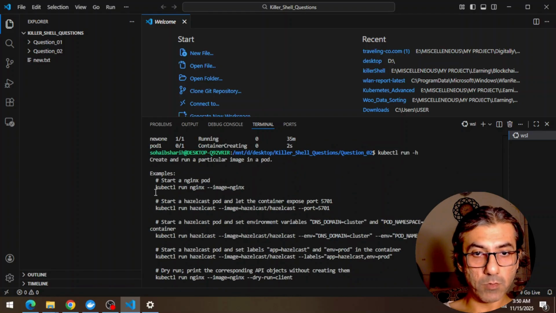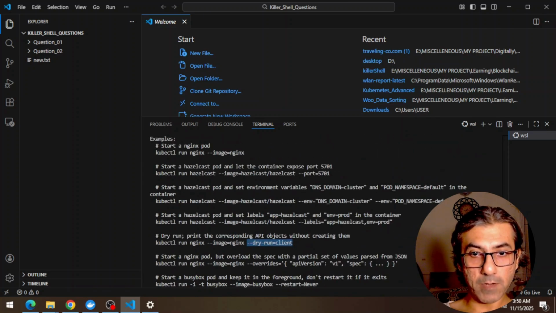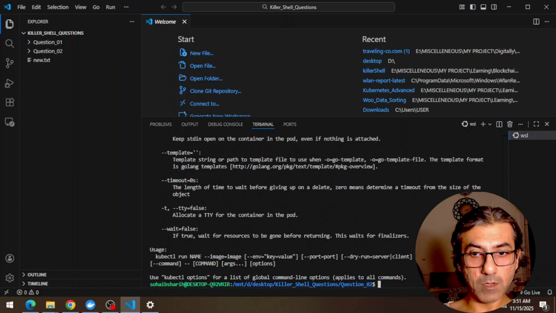Okay, so the one that we used was this, the name of the flag, the flag, and the name of the pod. And then here's another example, dry run, to print the YAML format. So you don't have to use the greater than sign.